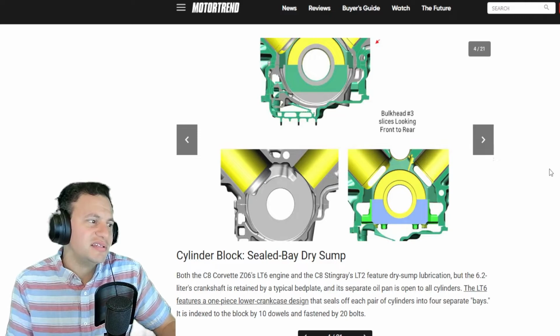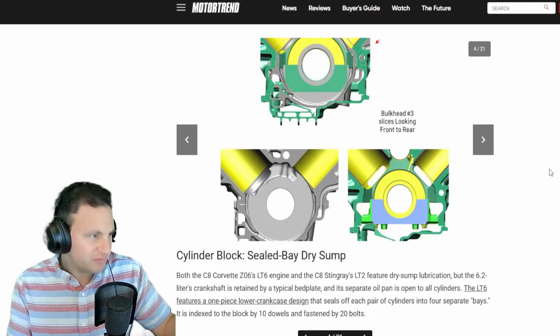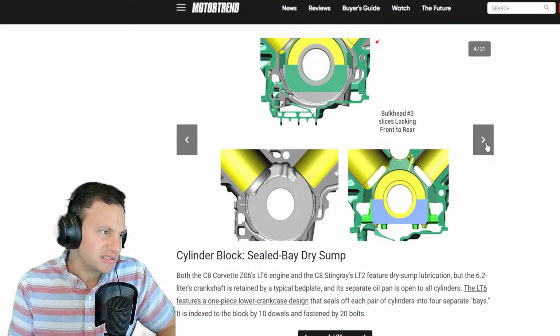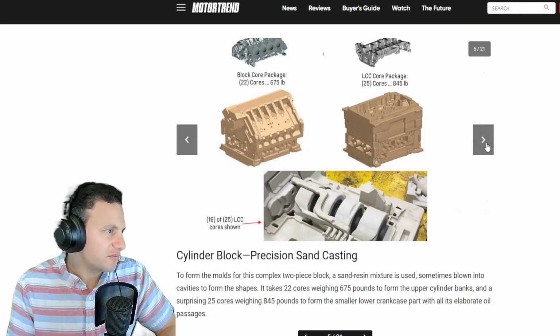This guarantees, well, ensures, there's no guarantees of life, but ensures there's enough oil available to the engine to operate under those conditions. Lateral G condition, that is. It doesn't have to be lateral, of course, it can be forward and backward, right? When you're under brake and under acceleration, any form of acceleration.